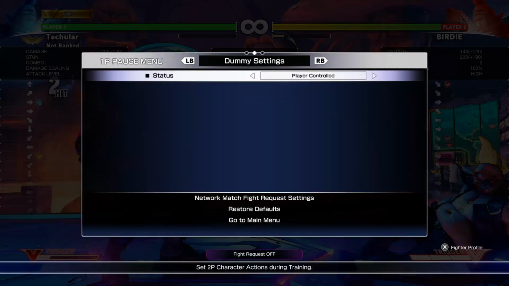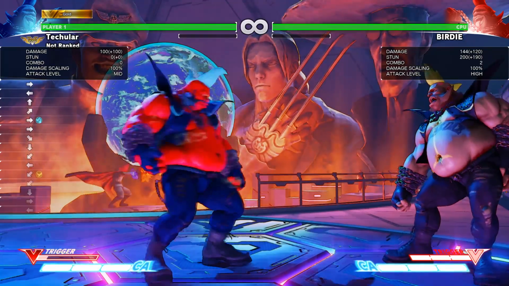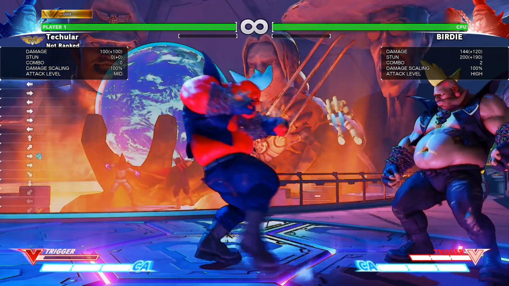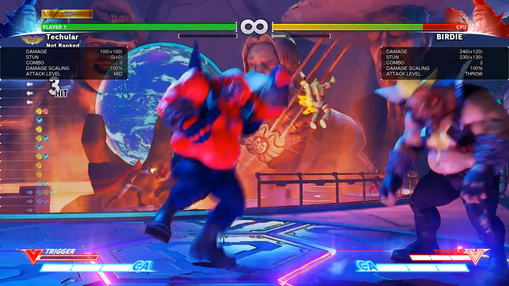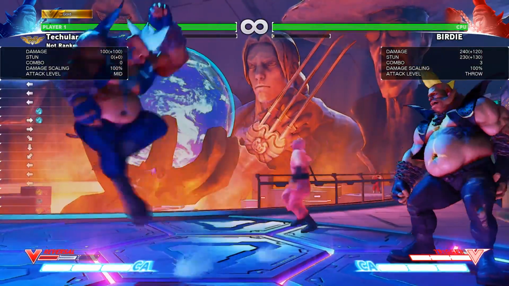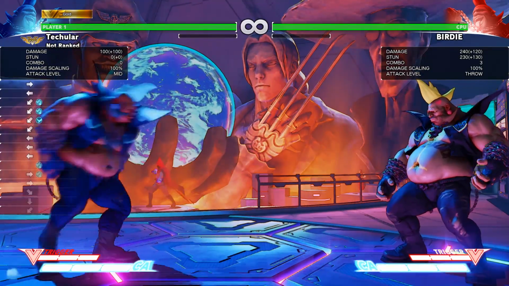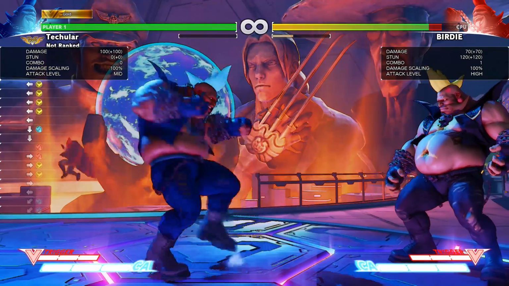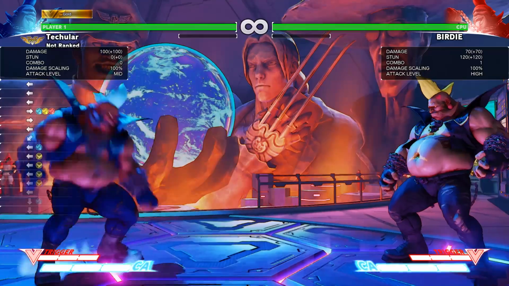So yeah, V-trigger is pretty good. It's pretty scary because now Birdie is faster, and really that just makes him much more mobile, much more able to just get in and mess you up. But yeah, as I was saying, I find V-reversal actually more useful overall because you're playing your game, keeping them out, and then when they do get in, V-reversal to get them out.